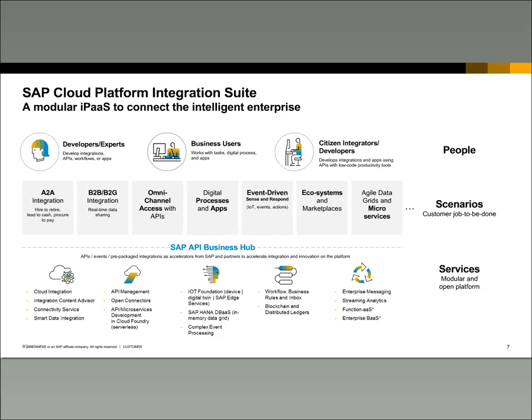Moving to B2B, again a good use case for Cloud Platform Integration. Here we support traditional electronic data exchange, the EDI, as well as, through API Management, real-time API-based integrations. And soon joining the gang would be the blockchain use case, wherein we will be enabling blockchain to have businesses talk to each other to foster trustful relationships between businesses in a business network.